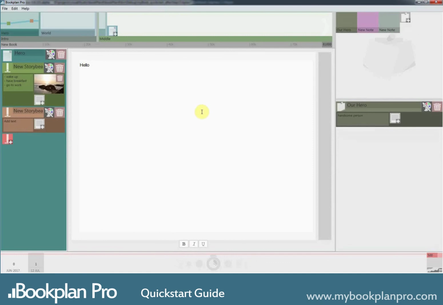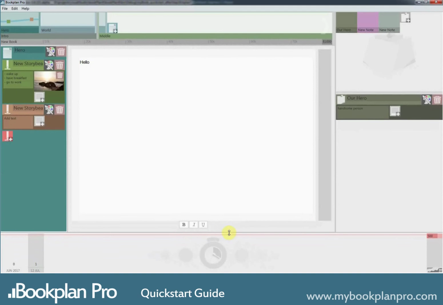There is one last control that we need to talk about, and you'll notice this coming to life as you're starting to write your book. Down here at the bottom is what's called the tracking control. Its job is to keep track of how much you're writing every day and how quickly, and that's important because writing a book is not a sprint, it's a marathon. It takes stamina and perseverance, and it's important to set yourself a goal to achieve every day.